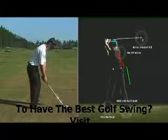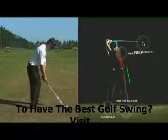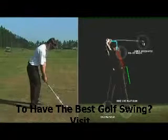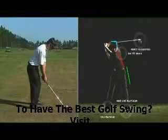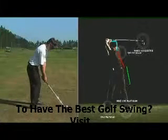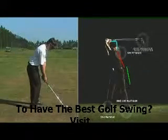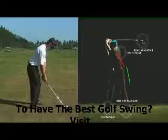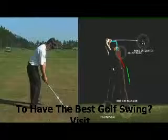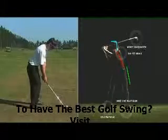From here you get that transition move. The transition is the most dynamic motion in all of golf, because as the club is still going back he's starting to settle into his left side. You can see his legs really starting to power his body back going left — a very dynamic motion — because at the last instant his club is actually still traveling backwards as he's moving more into his left side. At this point everything is set in motion and there's nothing he's going to do to change it; he's simply going to let everything fire through.